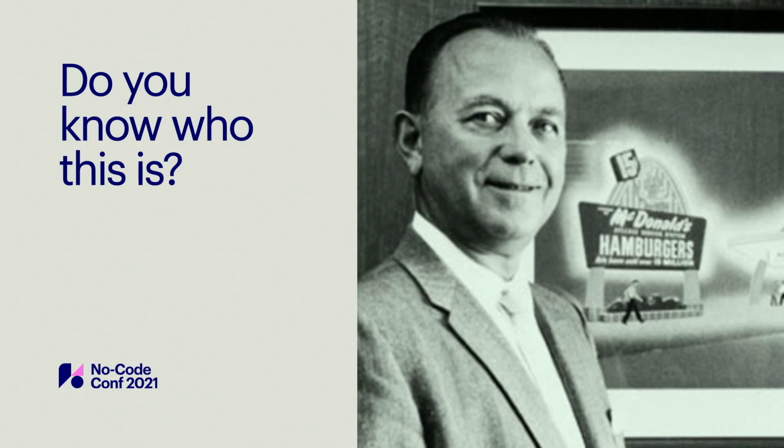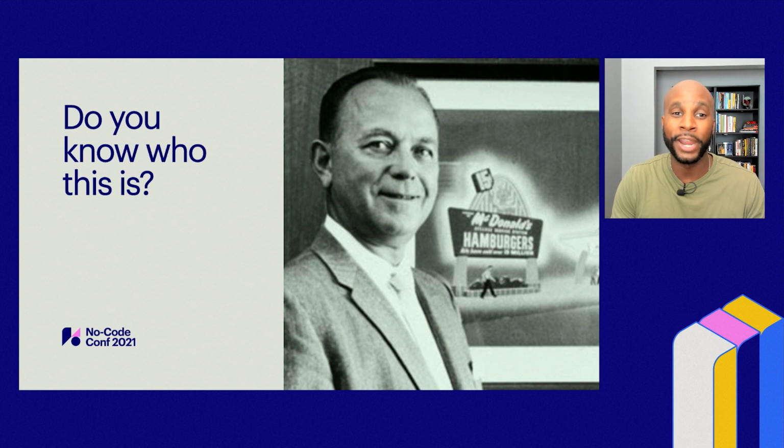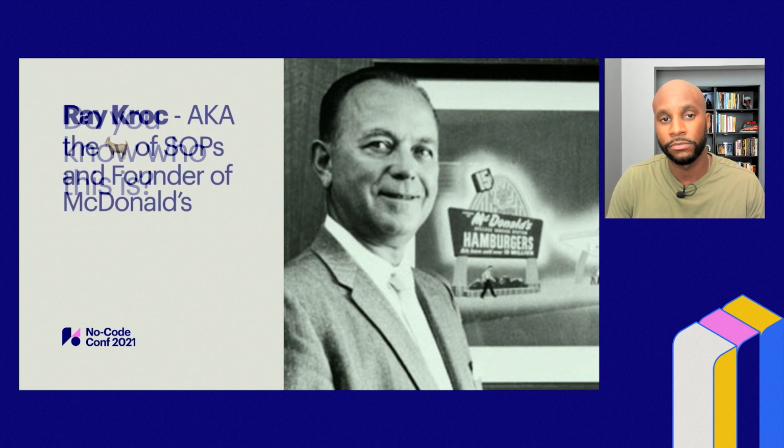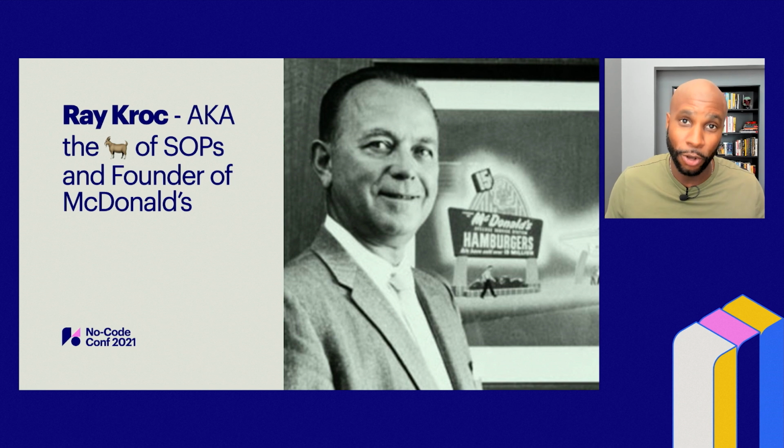So first thing I want to do is show y'all one of the GOATs, one of the greatest of all time when it comes to SOPs. This is my man, Ray Kroc. Now, there's a movie called The Founder you all should check out. It's kind of crazy, kind of ruthless, but it's a really good film on how McDonald's started and how they leveraged SOPs, or standard operating procedures, to build their business. With that said, Ray Kroc is, like I said, the GOAT of SOPs and the founder of McDonald's. Well, a little bit more on that later.